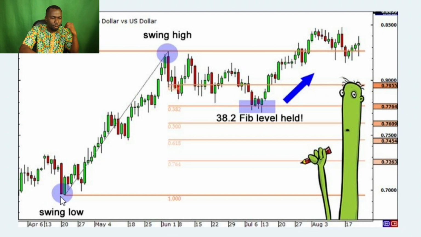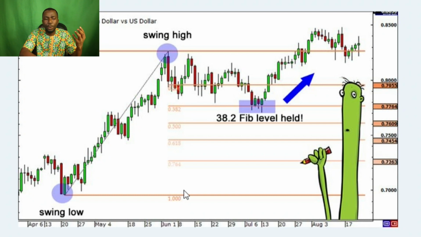You can simply plot your Fibonacci retracement tool and draw the line from the low to the high, since it is an uptrend. But if it is a downtrend, you can draw from the high to the low. But for the fact that it is an uptrend, you can just draw from the low to the high. Then I'll wait to see the reaction of the trade to know whether it will reverse from a particular point of the Fibonacci tool. Remember that the Fibonacci retracement has points where the price can reverse from.